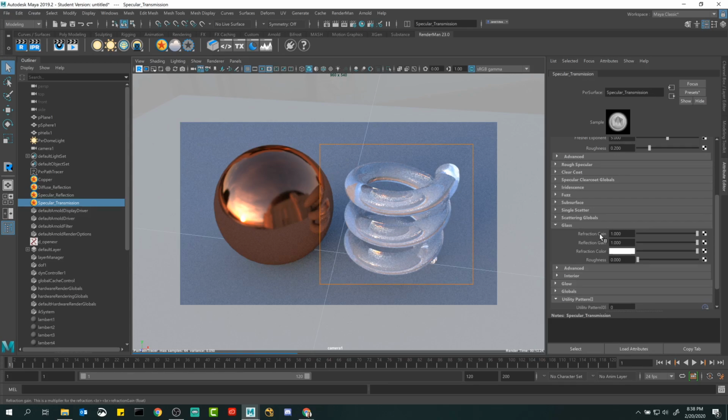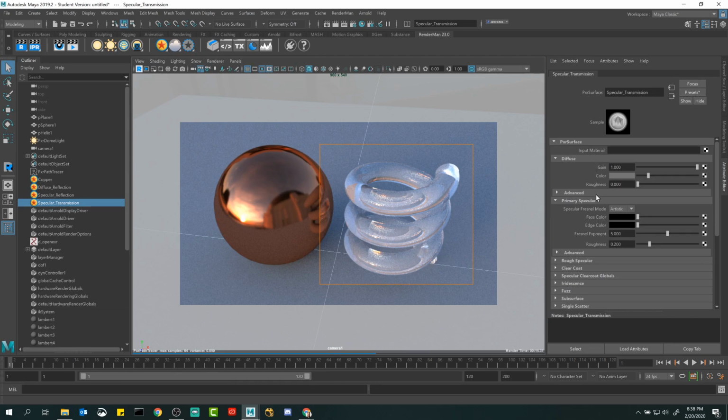So the key to glass is you have to remember that when you start with the material, what is the only section of the material that's turned on by default? Every time you make a new material, it's not completely off. There is one thing always enabled. Diffuse reflections, right? It's always that gray color. So think about this.